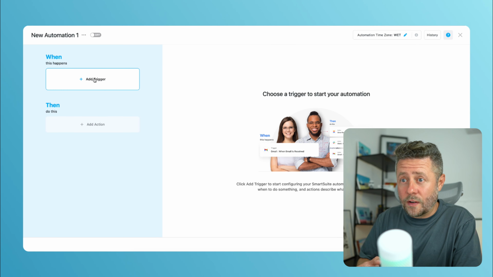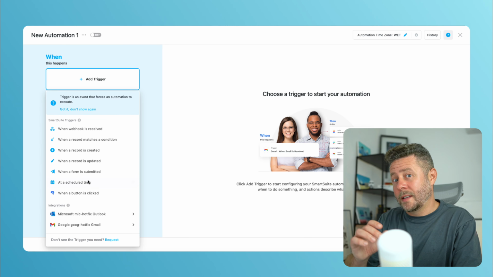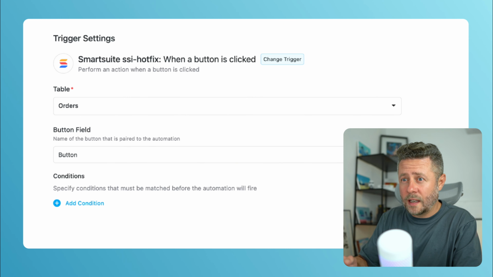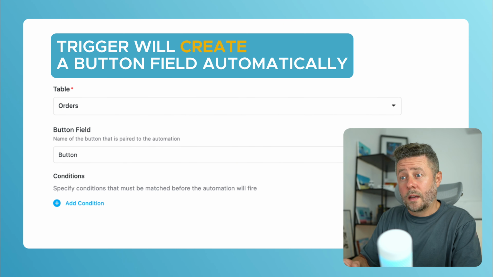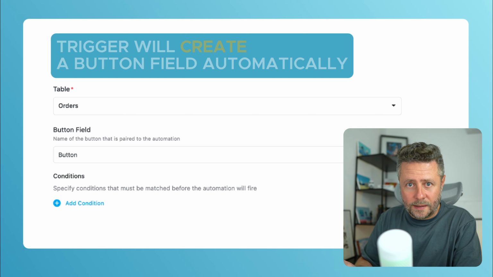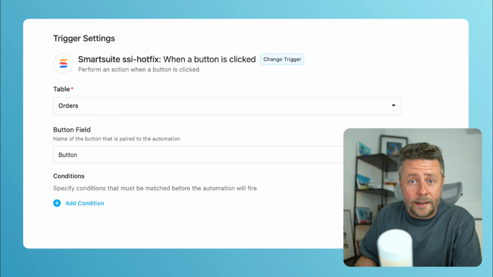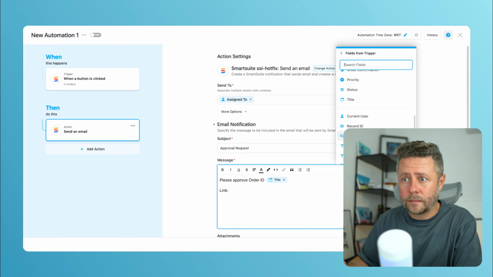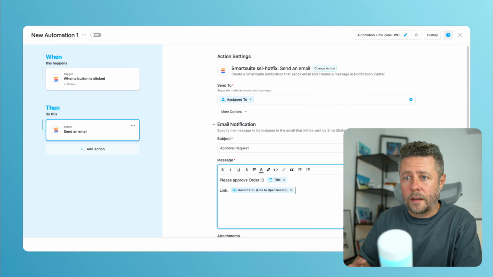The workflow can begin either from the automation side or from the field type side. We'll explore both, but let's start with the automations. From the triggers, select the new "When a button is clicked" option. It pre-fills in the table and sets a default name of the button. You can rename it or leave it as it is. Now we'll proceed by adding an action, and let's keep it simple and say I want to send out an email. And our basic automation is ready to go.